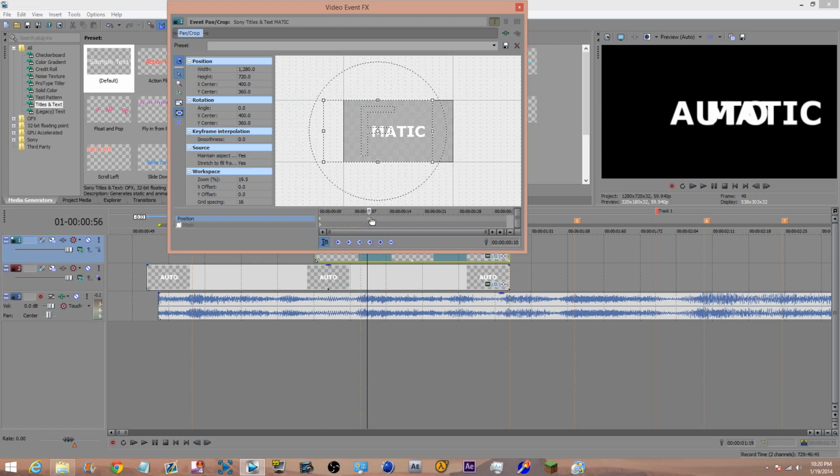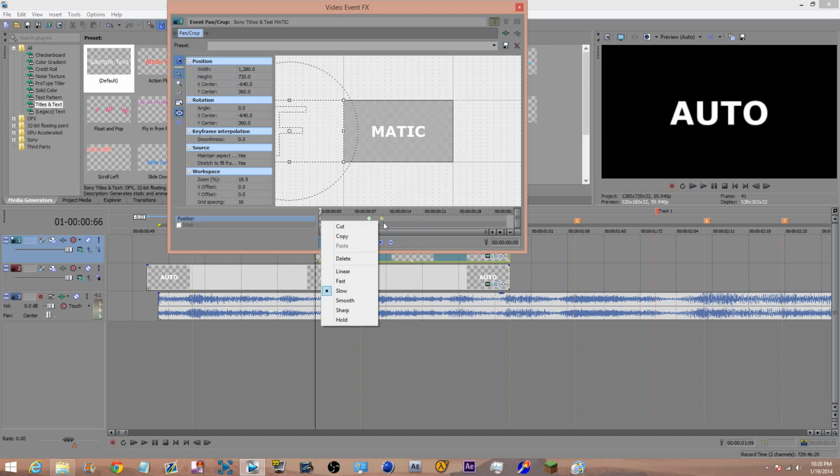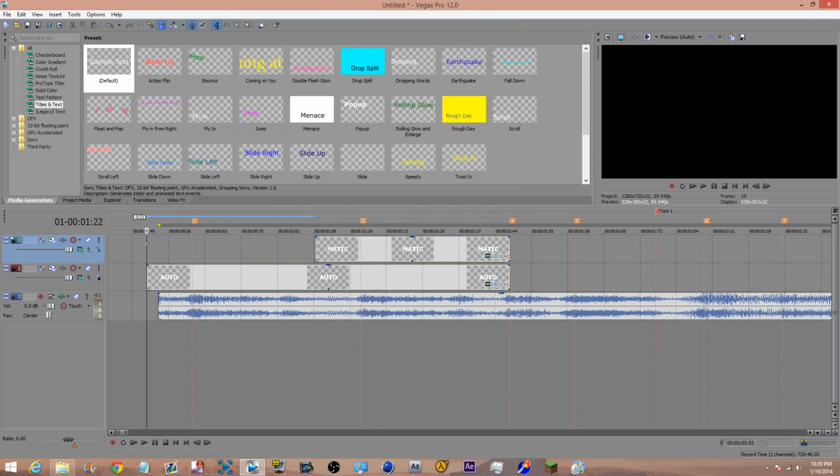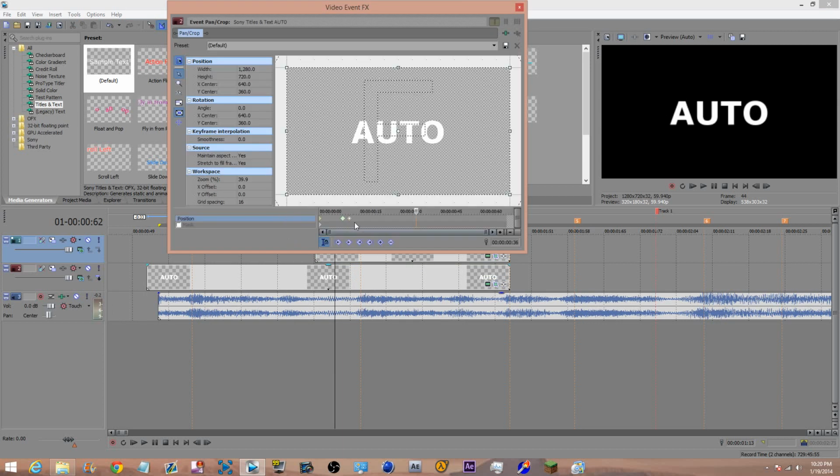So I'm going to actually move this dot 2 frames over from the marker, and have this restore. Probably about right there. So it has a little bit of force to it. So fast and slow, and that's slow. Okay. So right now it just looks like automatic. That looks really bad. So what we're going to do, come in here.